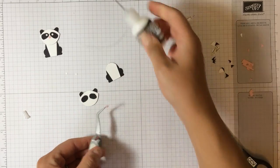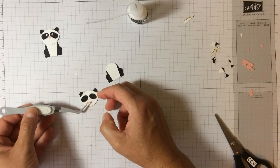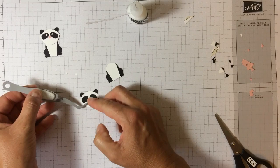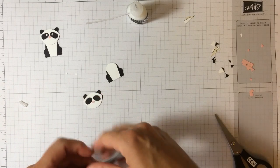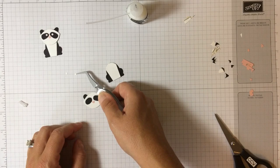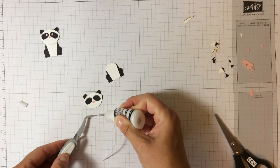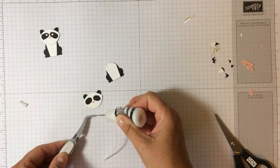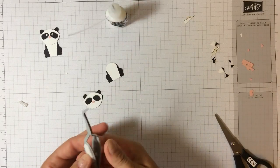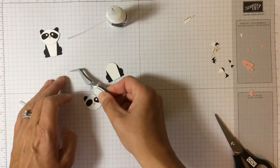And you know, this is where you could come in and draw a mouth. You could use one of the stamps from the coordinated stamp set to put a mouth on the panda if you want. My panda doesn't have a mouth, but that's okay. I didn't want my panda to have a mouth. So it's your animal, it's your critter. You do what you want to do on it. And hey, it's your prerogative. All right, so let's put the eyeball on.